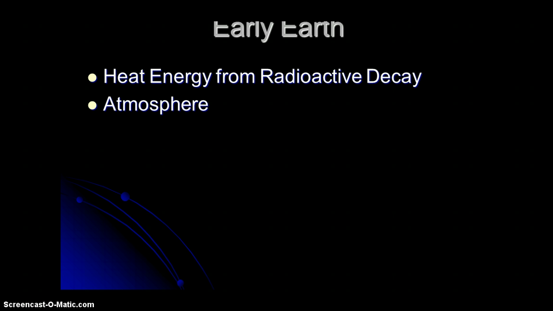The atmosphere itself was very different. It was made up of many different elements. So the early atmosphere would have been made up of elements like nitrogen, compounds like carbon dioxide, water, hydrogen, carbon monoxide. There was no ozone layer. And then some research says that there might have been ammonia and methane in the atmosphere as well. So things like nitrogen, carbon dioxide, water, hydrogen, carbon monoxide, ammonia, and methane, with no ozone layer being present. There was also no free oxygen available, so there was no oxygen like we need to breathe. It was only in compounds.